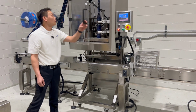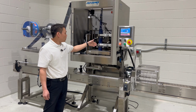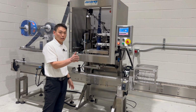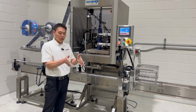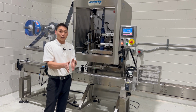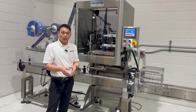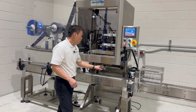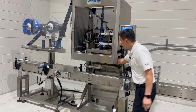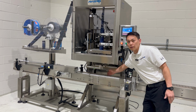So the one point that we want to make sure if we open up is if you have the mandrel installed already, that you know about where to start on your center line. When I say center line, as you think of the conveyor, your product's going to run right down the middle of the conveyor. And that's your center line. We want this mandrel to be aligned with the center line so the sleeve comes down over. So we're going to look at this point on the mandrel to start out with our center of our conveyor.